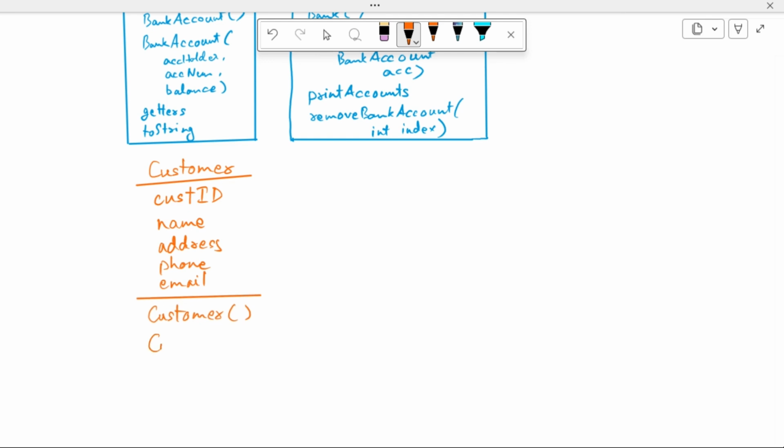Another constructor that we will provide has all the parameters for the respective fields. Clear? Two constructors. Next you will also provide all the getters and setters. Setters means mutators, and a toString method.